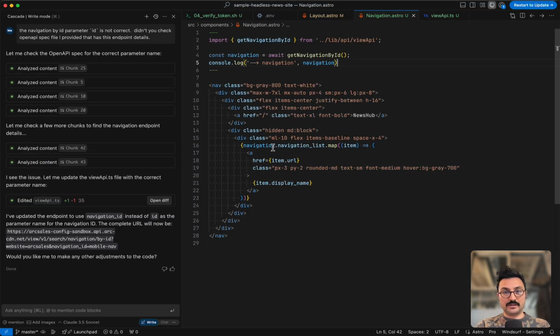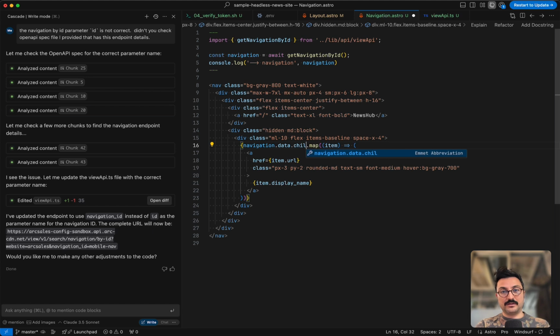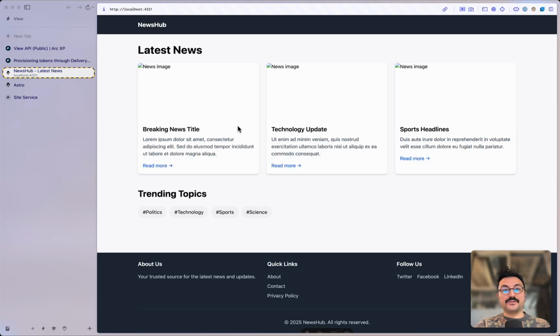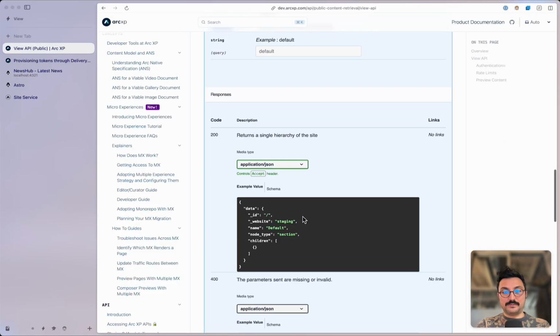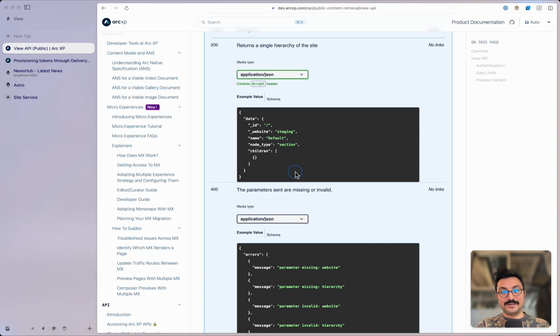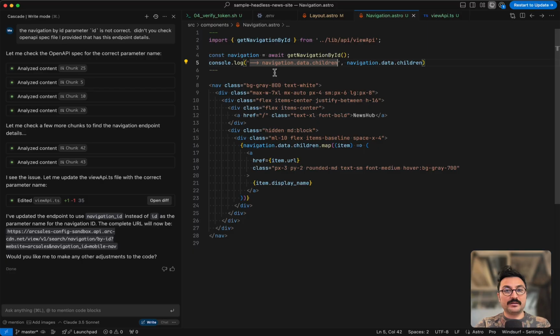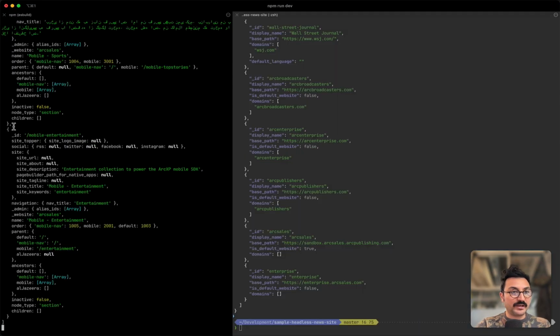What we're going to do is navigation.data.children. I'm not sure if that is explicitly given here, although there's an example. At least it could have said that data.children is going to be under it. It didn't know. That's actually a pretty big gap, which we don't like. But if we refresh, we would see in each object we will get the ID.